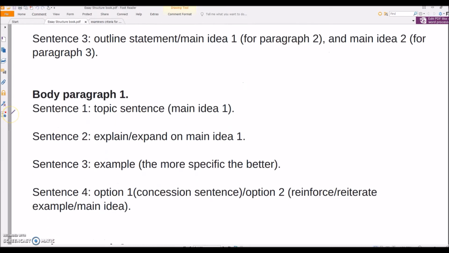So then, paragraph 1, one main idea, that's it. Explain that main idea. Give an example for that main idea. If you want to do a more balanced essay and have a concession, even though, despite the fact that some people think this, you can do that if you wish, or you can simply reinforce or restate the main idea. Therefore, as we can see, this is blah blah blah. Doesn't matter, as long as you have that logical progression, development of your main idea. If you can do that, you will be fine.